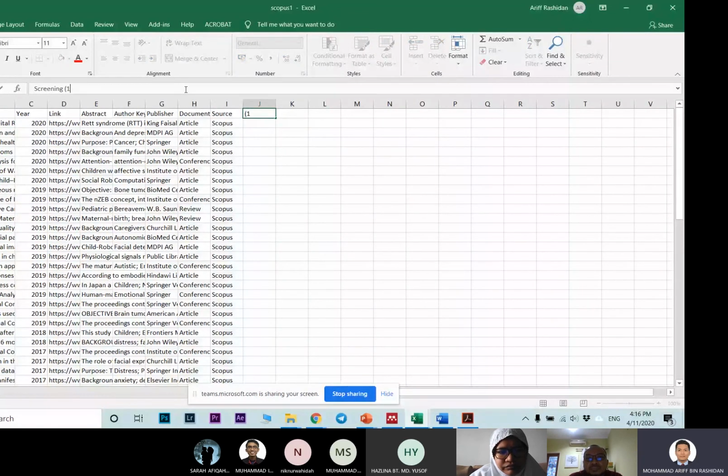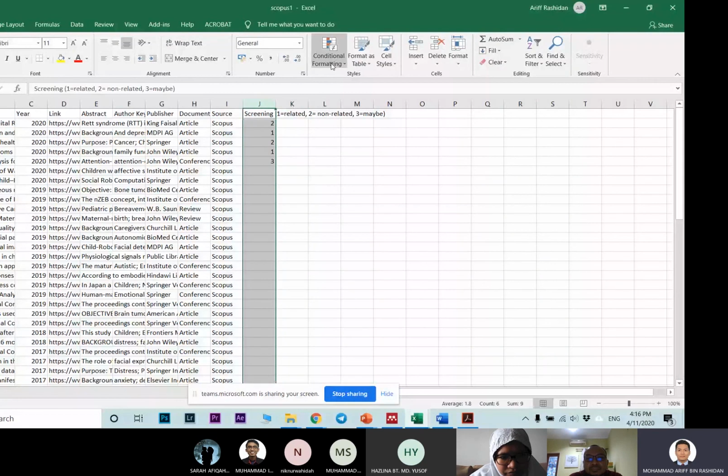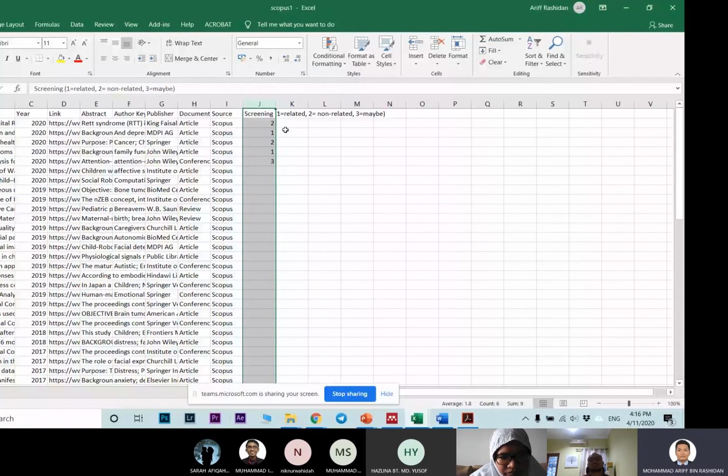Related. 2, not related. 3, maybe. So you can put like this. Oh, this one is not related, 2. This one 1. This one 2. You just code like this. This one 3. So later on, we can use the same technique, conditional formatting, to omit the research papers that we don't want. So that one is easier.